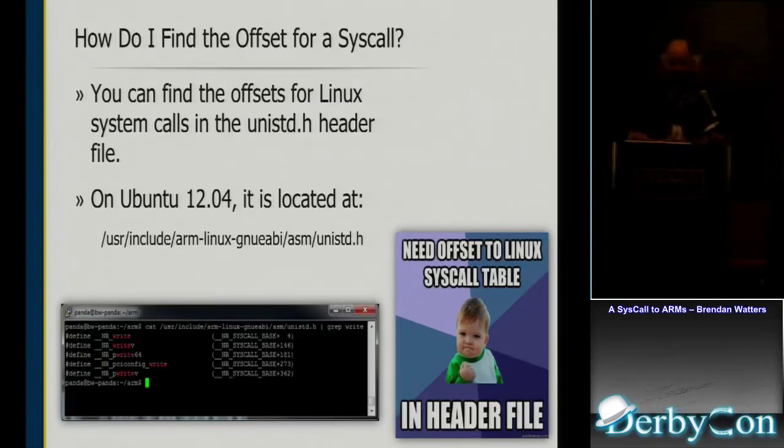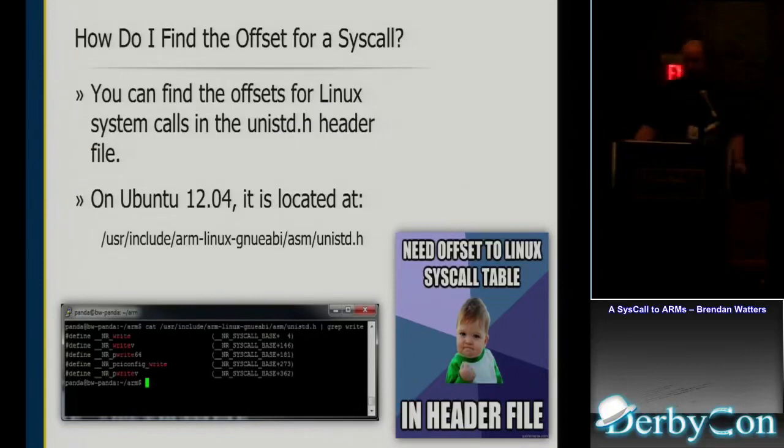Here you see, in this particular case, unistd.h has every single one of the system call functions that are available to you. And then it actually tells you the location. So you have the system call base plus 4, plus 146, plus 273. That's the offset that you're going to want to put into R7 if you're calling the system call.